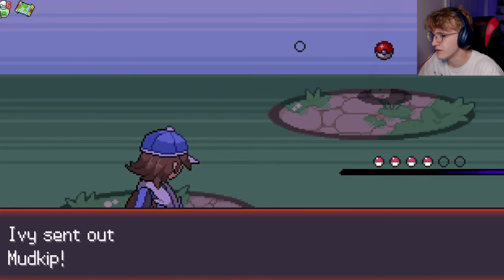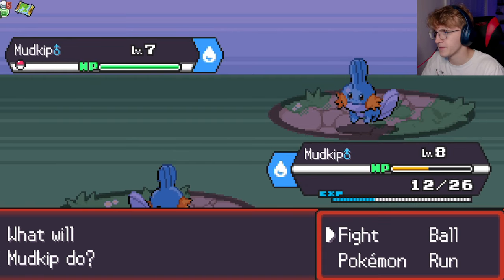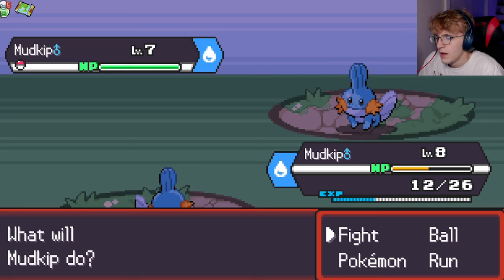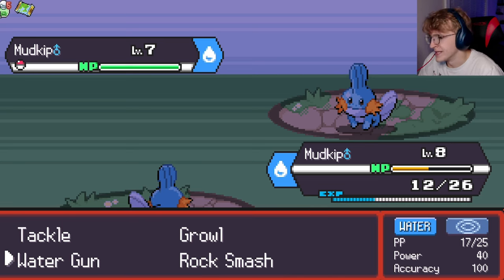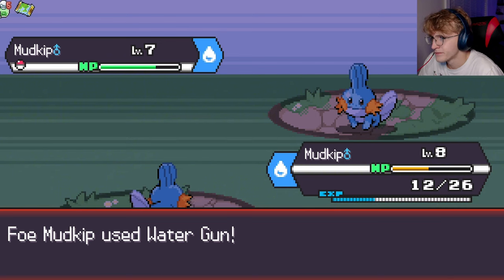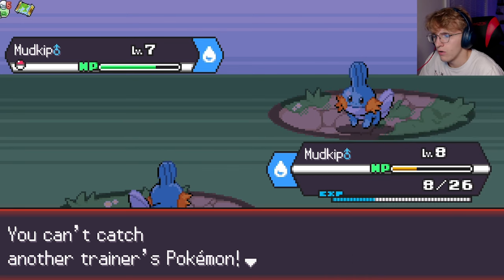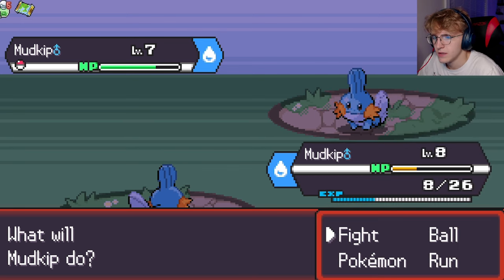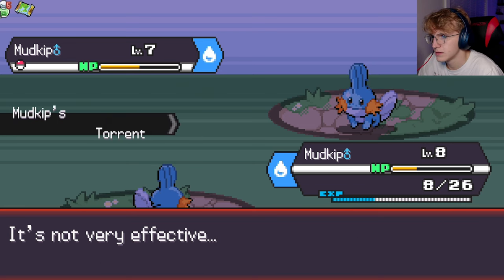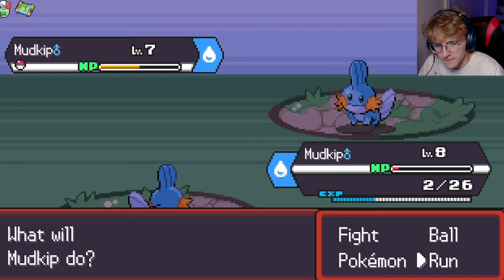Rival Ivy would like to battle. I've sent out Mudkip! I've also sent out Mudkip. Can I not heal up my boy? Oh, dude, I want to take this Mudkip too. We're gonna hit him with the Rock Smash. Can I kidnap it? Ball. Oh, I can't catch. Okay. In that case, I should probably hit him with one more thing and then dip. Oh yeah, he's got a dip.